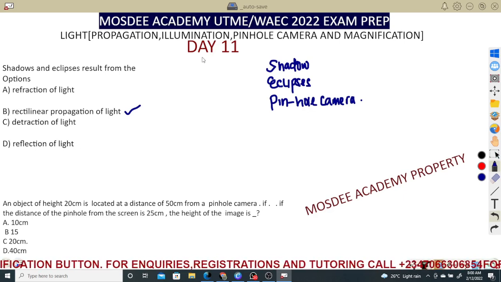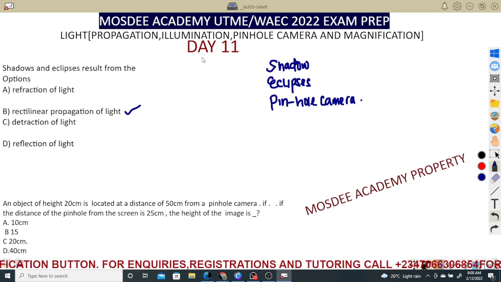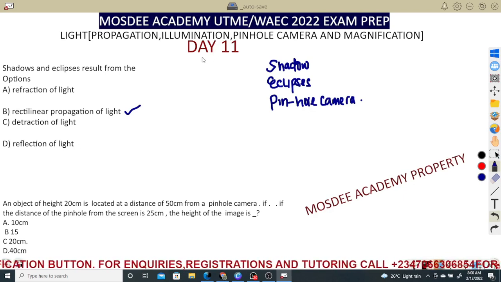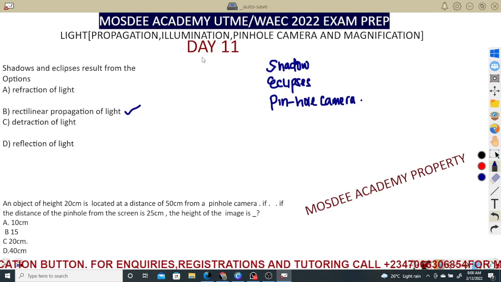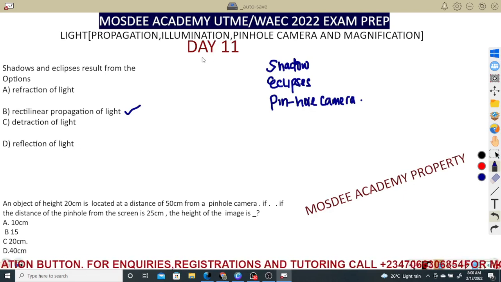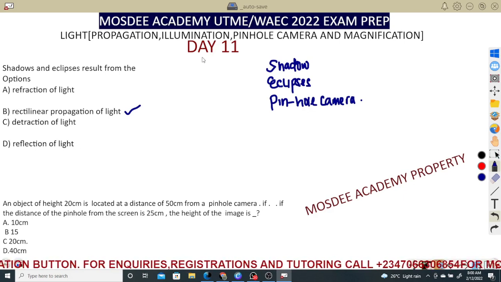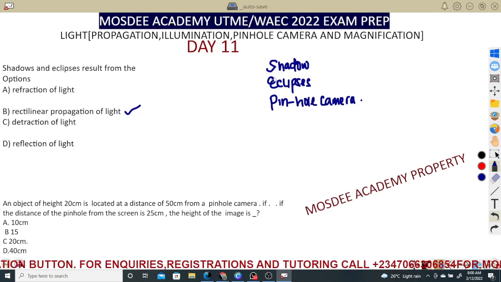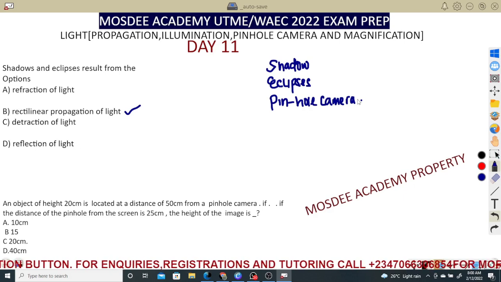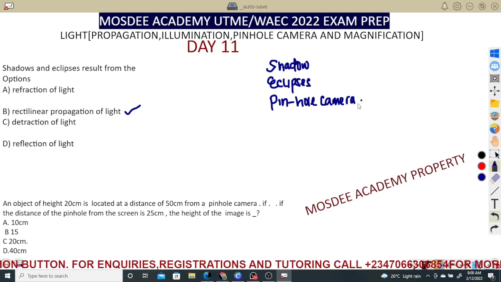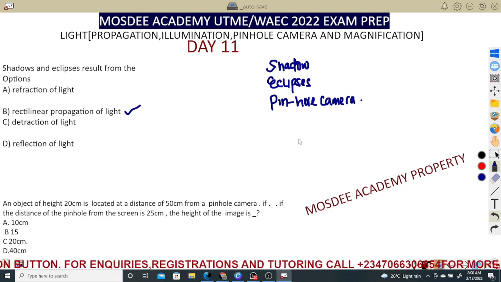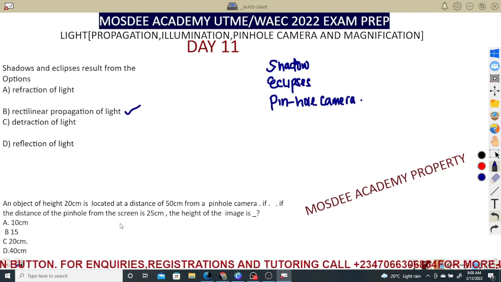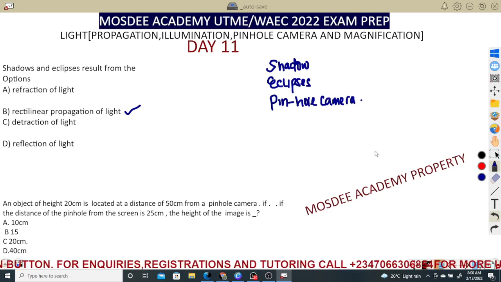Another law you can also keep in mind is the law of reversibility of light. That is, light rays can be reversed. If light is incident at one point, it can also pass through that point back to the point of incidence. So that is that for now. I won't talk too much about concepts. Just keep in mind you have to have a notebook and a jotter to jot down all important points, because they are very, very important for other types of related questions.